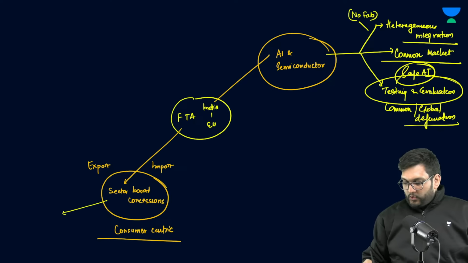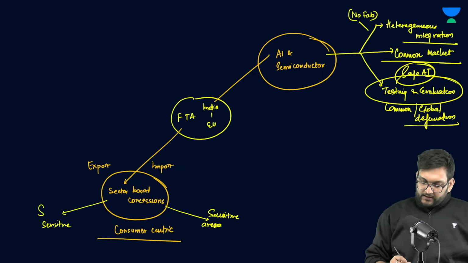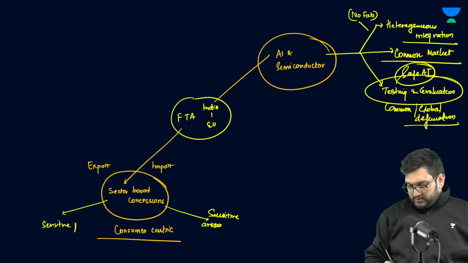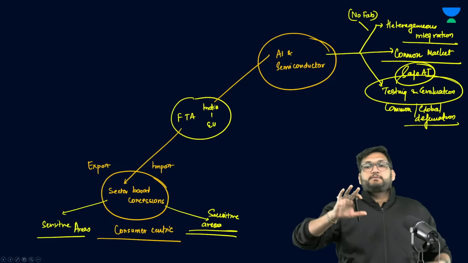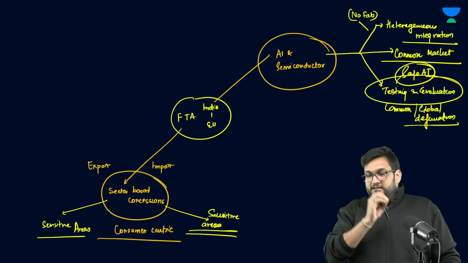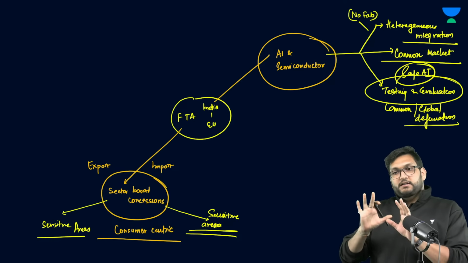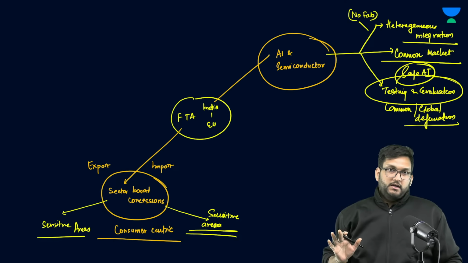Both countries have also kept sensitive areas aside and made sure that these sensitive areas don't become a deal breaker. They are basically important aspects of not creating friction. This is basically what the two articles have been talking about.